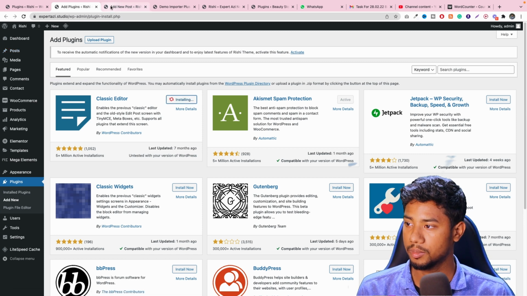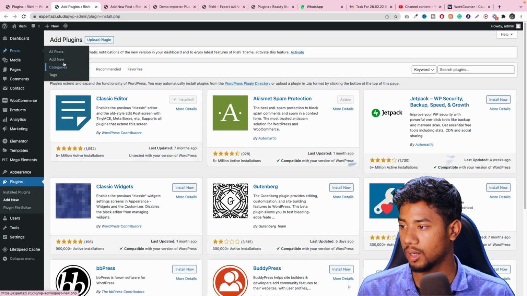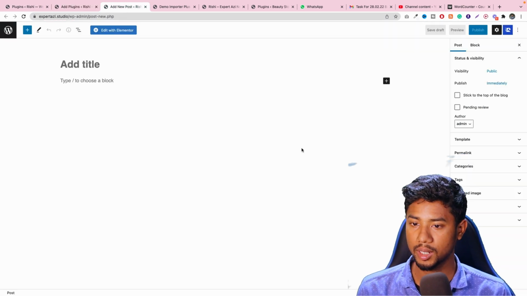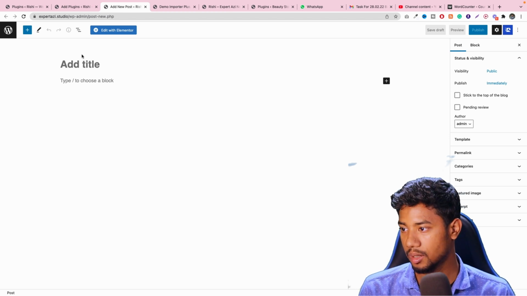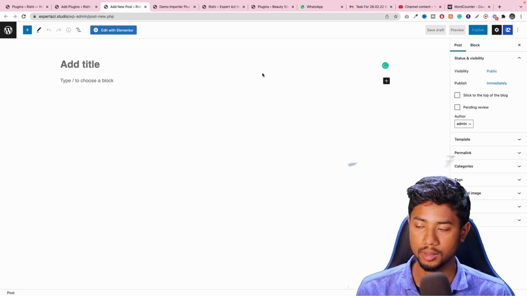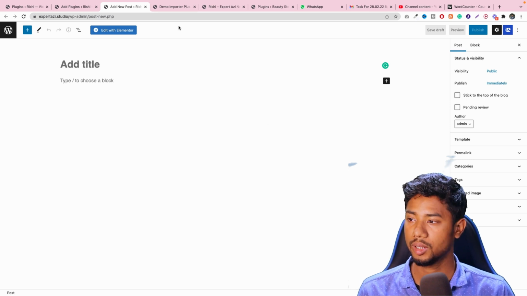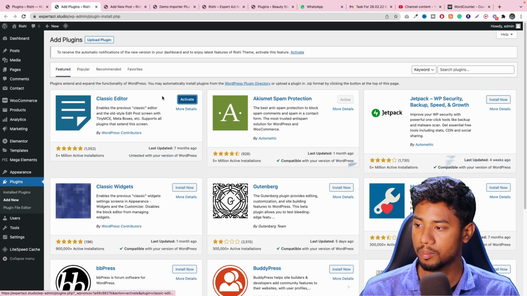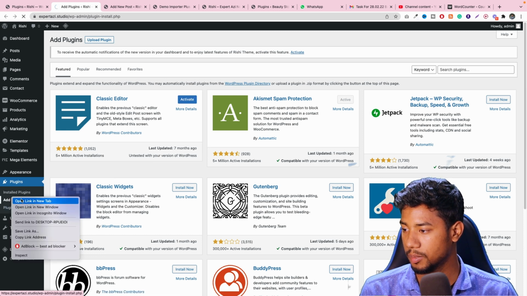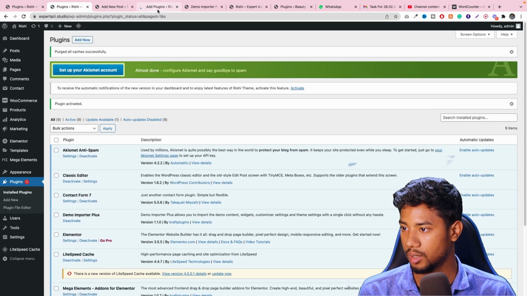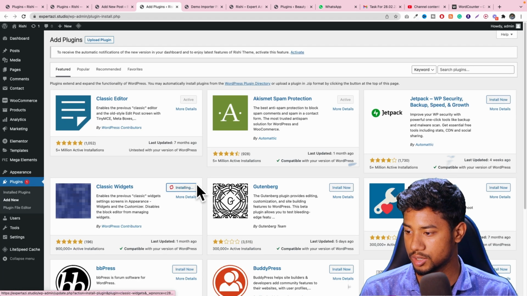I just install it because if you go to the post and click on add new button, then as you can see we're getting this. This is the blocks editor, so it's easy, but some people, I don't know, and like me, the previous user, I'm really comfortable with the classic editor. So I just install and activate. Let me open it again, the classic. Here's the plugin. It's called classic widgets.